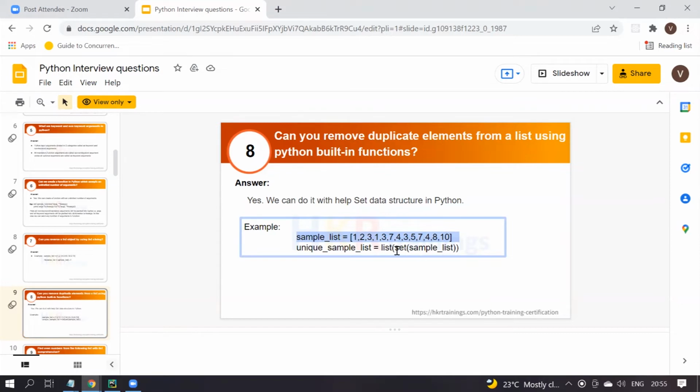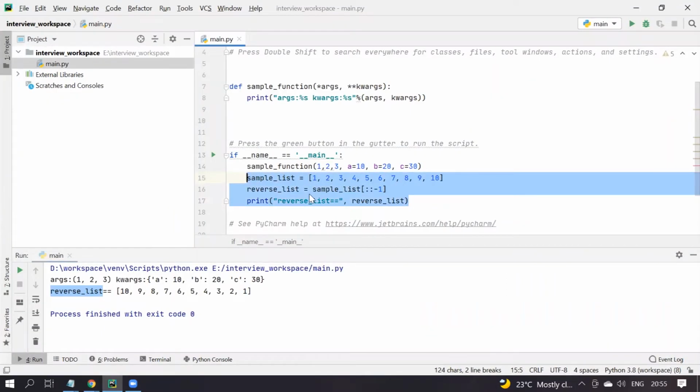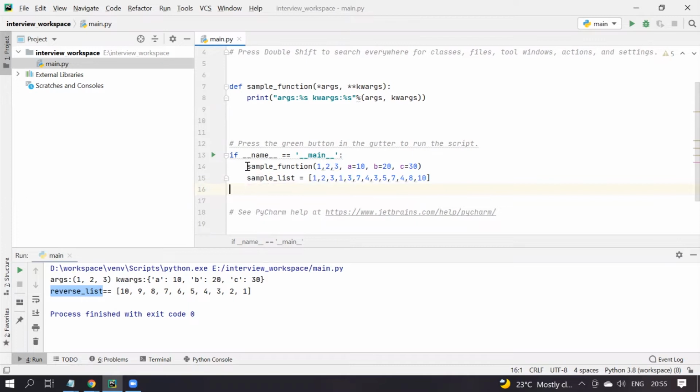So let's see how to remove duplicates by using set and list. I'm going to copy this input here. This is my sample list. I want to remove all the duplicate elements from this list object.